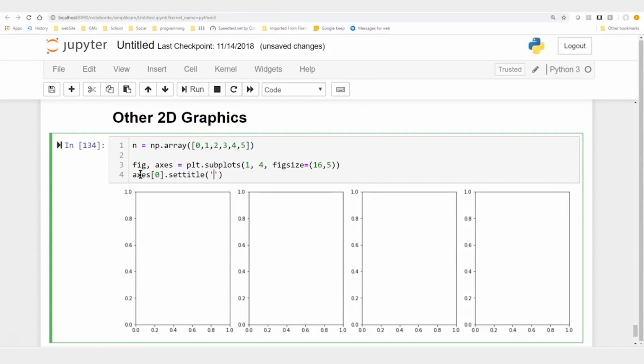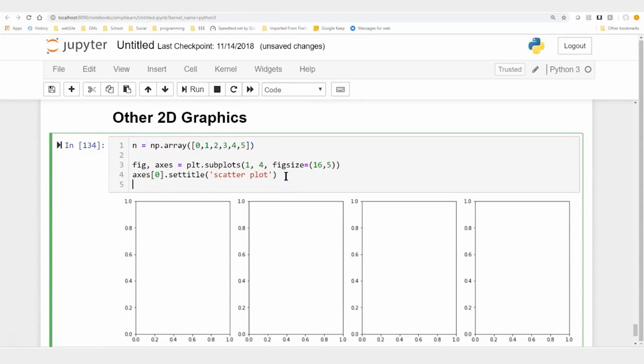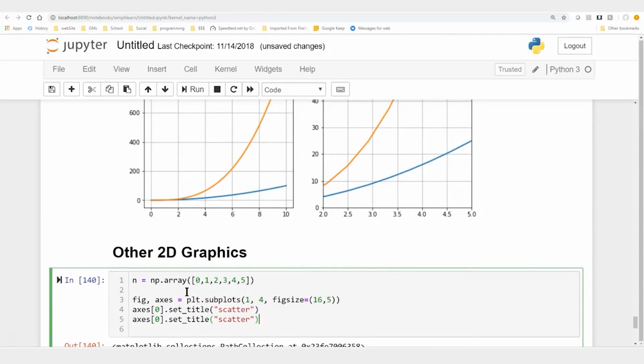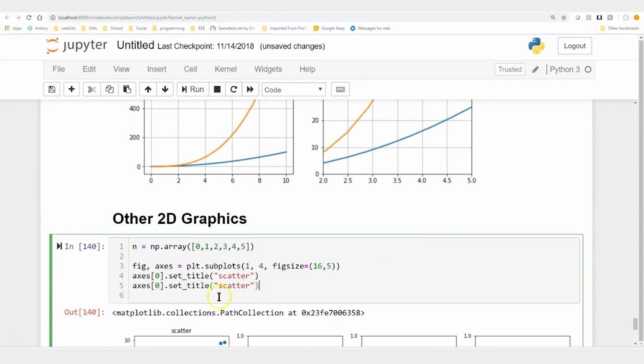And we want this to be a scatter plot. A scatter plot just means it has a bunch of dots on it. So here's our axes of 0 dot scatter. Easy to remember. Scatter a bunch of plots on there. We'll do our n, or we can do x or n. There we go. And let's go ahead and do axes set title scatter. Oh, already did that. We're just going to do scatter. That's how you do it on there. That is how you create a scatter plot, simply with the scatter control.